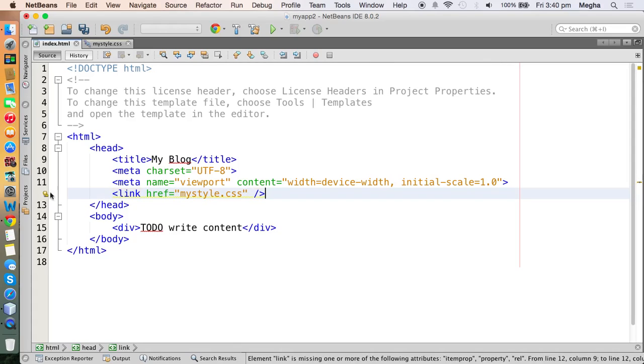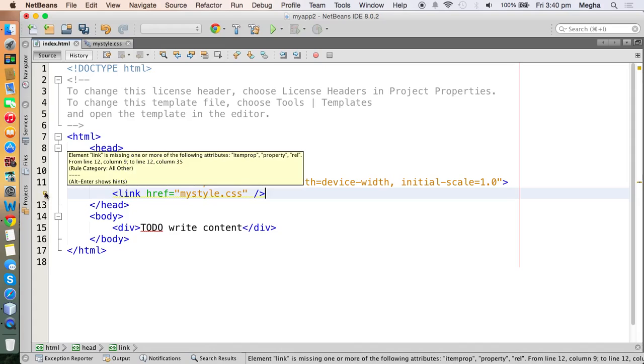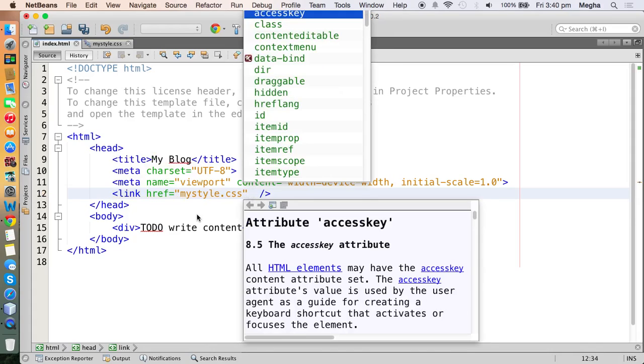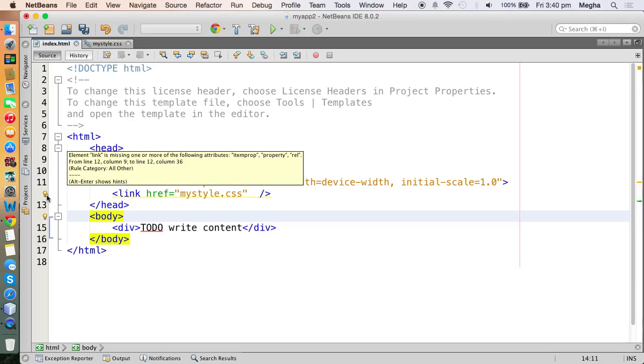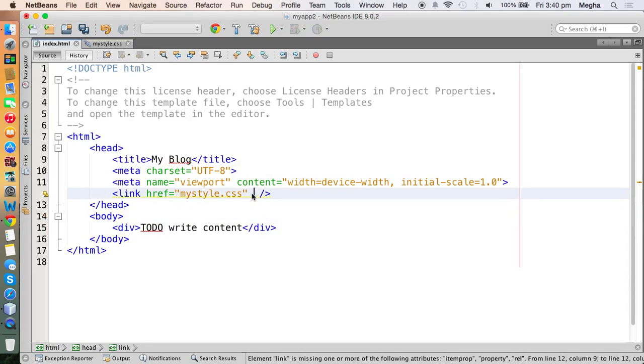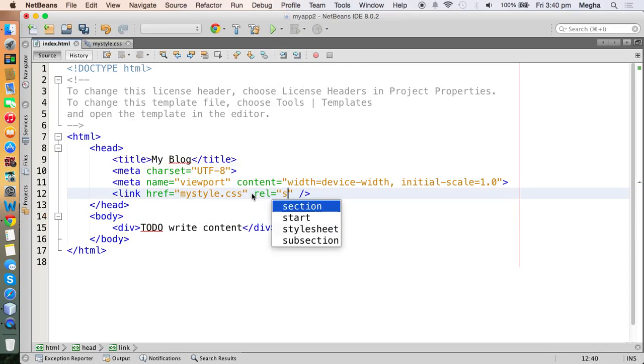What is this showing? Okay, see, it is showing some sort of warning. Element link is missing one or more of the following attributes. Link is a very generic one. What kind of file it is linking, we have to make sure that's defined as a style sheet.